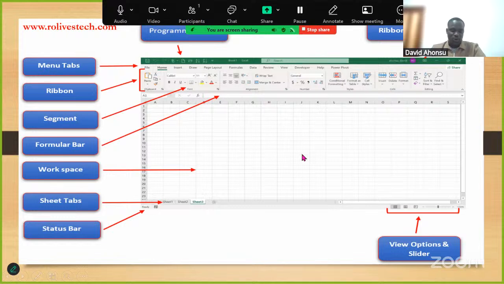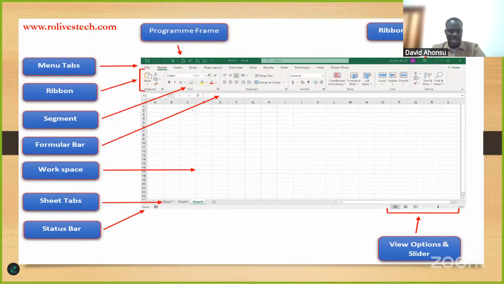So before we go too far, let me explain what Excel is. Excel is a spreadsheet tool to organize data, to manage data, to analyze data, and also to visualize data. It is being used in different industries. Some of the use cases are, number one, research and analysis.